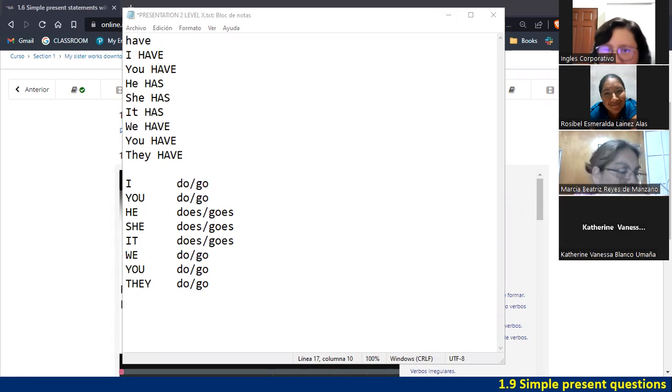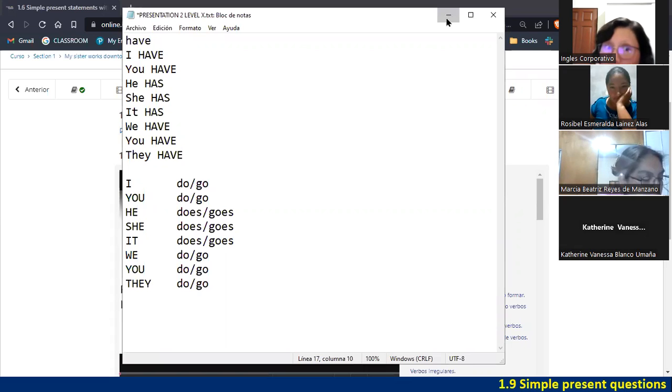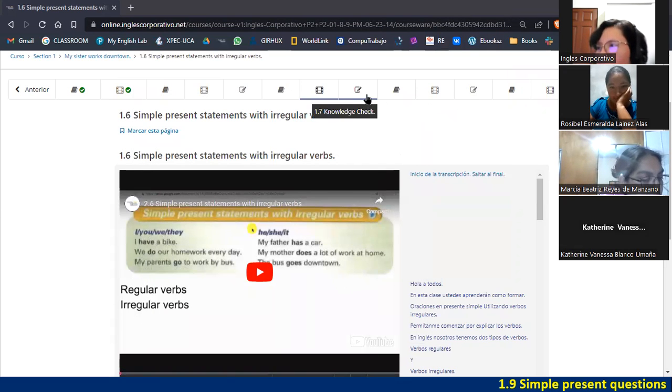No se preocupen. No, no hay problema. Pero aquí en el chat de Zoom, por favor, pónganmelo cuando tengan preguntas de la plataforma y estemos en clase, ¿verdad? Vaya, ¿qué más vimos?